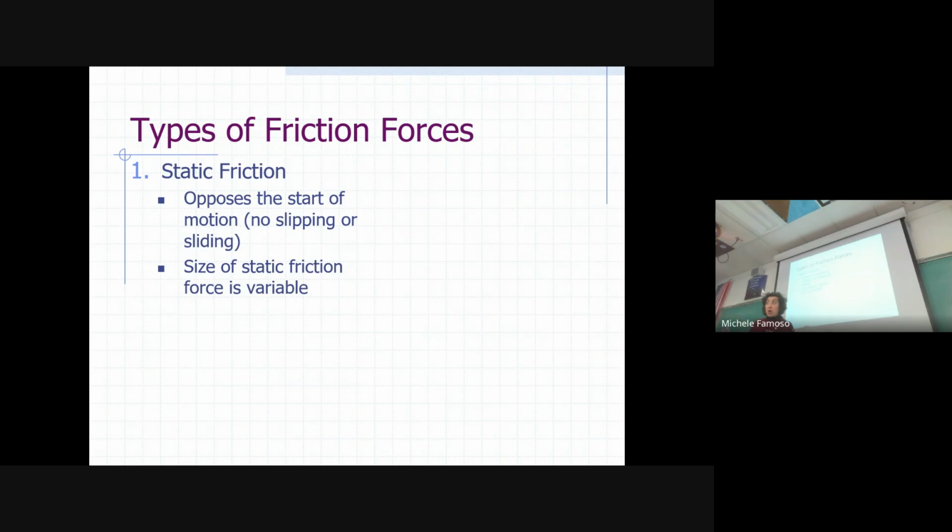Now I'm going to push it a little harder. Now I'm pushing with, let's say, 5 Newtons of force. Is it moving? This is still static friction, which is preventing it from moving. But how much is the static frictional force now? You see, it just went up. It changed. Now I'm going to push it with 10 Newtons of force. Oh, and then it slipped. That 10 Newtons meant up to that point, how much was the static friction before it slipped?